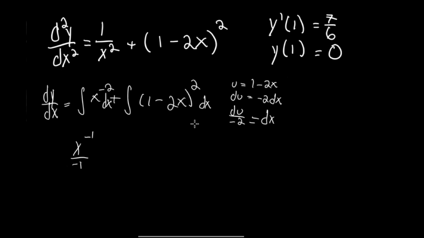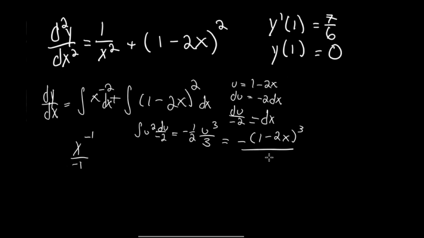So then we understand that this will just be u squared, and then we can do the antiderivative of that. So we're left with the integral of u squared, and then dx we substitute for du over negative 2. And then we can just write this as 1/2. And then the antiderivative of a variable squared is going to be u cubed over 3. And we know that that u is 1 minus 2x. So 1 minus 2x cubed over 6. And then we'll add that to this.